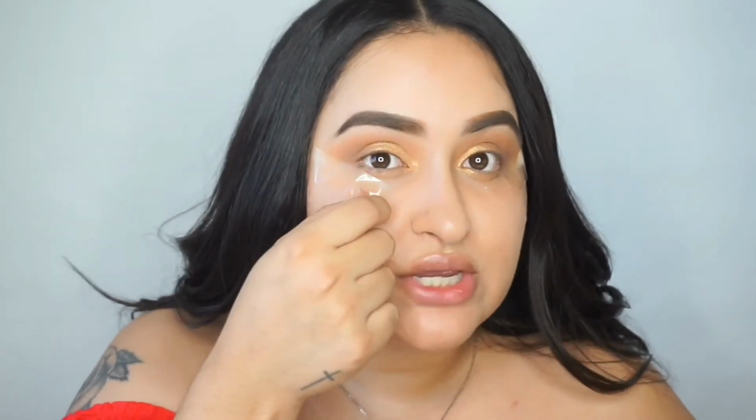I am not gonna do a wing liner. If you are gonna do a wing liner, I suggest that you leave this on, go ahead and do your wing, and then when you take this tape off, it's just gonna be like a super clean line. So if you have trouble with wing eyeliner, I would definitely suggest trying out this tape. It works so well. You're gonna thank me later.